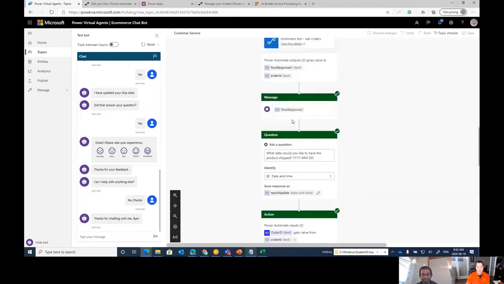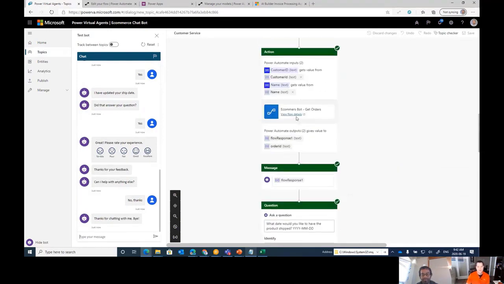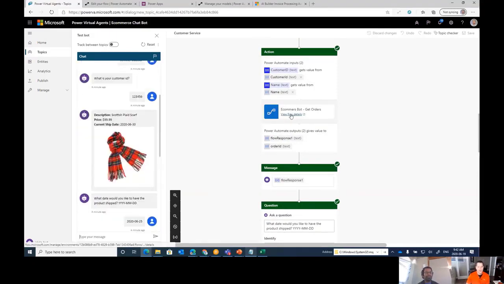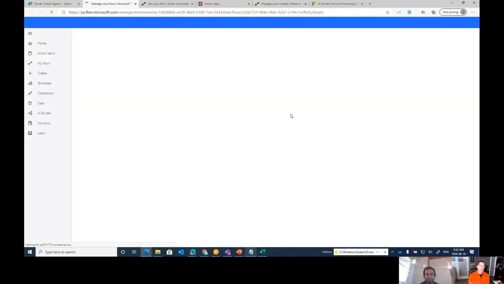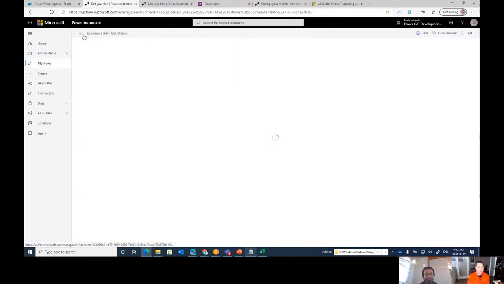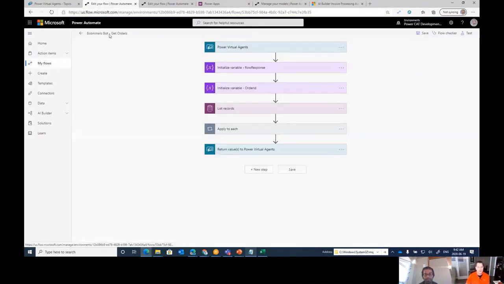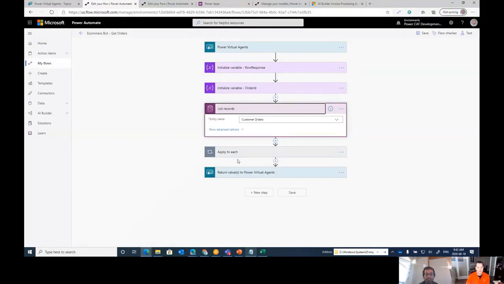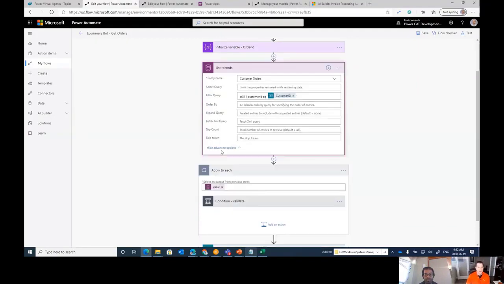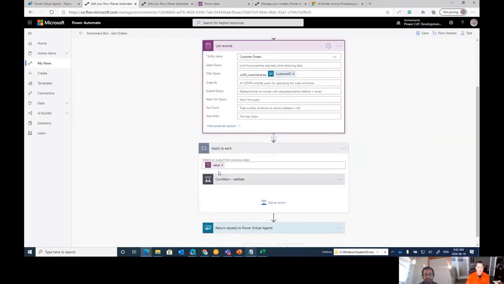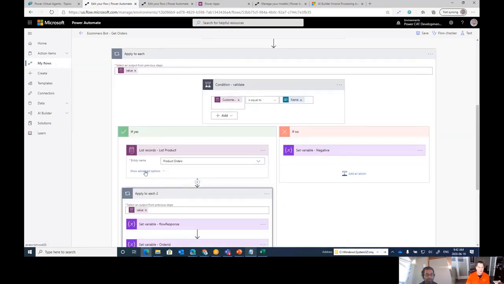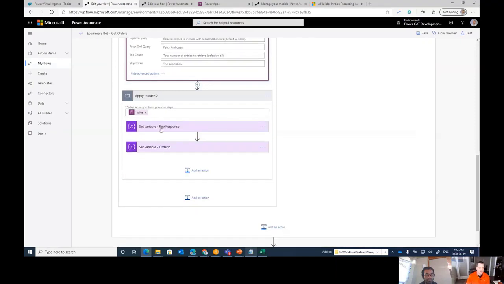Now, we do see that we have a couple flows here. The first one was just really around getting their orders, because we did show the scarf right here. And so that represents getting the latest order for that specific customer. And here's where we're leveraging CDS to store all of that customer data. I've just got some variables to store some of the information. I'm then going to do filter queries on a specific entity for that customer. And then we can get their products by, once again, filtering out their data.